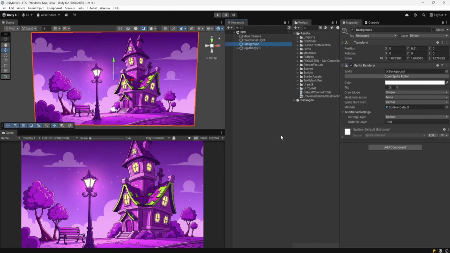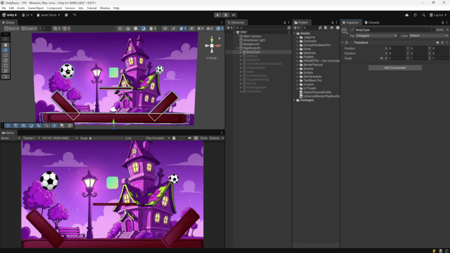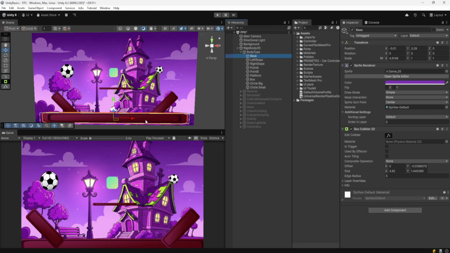Here I have a background with a sprite renderer, and it's rendering this image. Now I have one empty game object, and inside that I have multiple different game objects to demonstrate these properties. The first one is body type. Let me open it: one base, which is the base of this area.